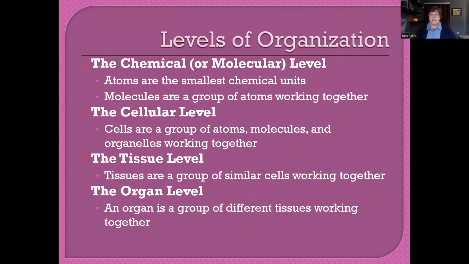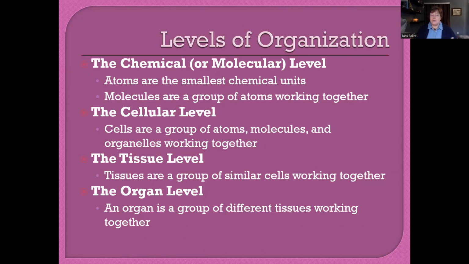All right, the last thing that we're going to talk about in this short video is levels of organization. Now, you heard this probably at the very beginning of Biology 112, and that is that when we're studying biology, biologists are awesome. There are so many different stages and levels of organization that a biologist can study. Now, my background is in the chemical or molecular level, the very tiniest little pieces of chemicals that are inside the body. So for my undergrad degree and my graduate degree, I studied biochemistry. I studied DNA and I studied individual proteins.